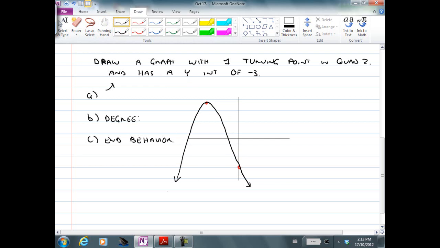No, wait. I did something different. What did you do? I touched -3. Oh no, that's called the y-intercept. This is the y-axis, and that's called your x-axis. Y-intercept means it passes through the y-axis. So guys, that's how you do this sort of thing. I'm going to give you another one.